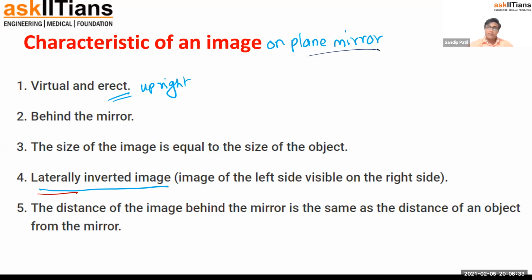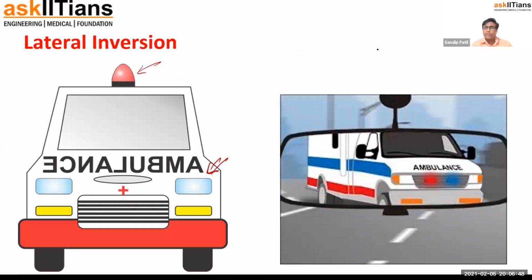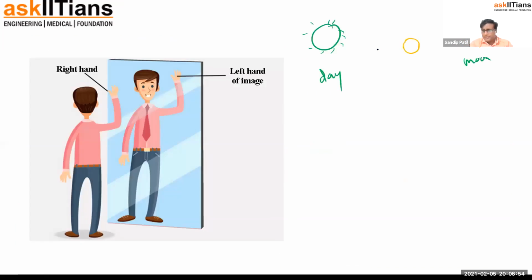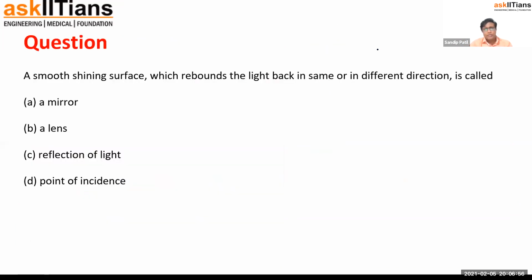There are some types of mirror which have different properties. They are going to give you different images, different sizes of image. Yes, you are going to get long, you are going to get short, or fat also. How will that happen? We are going to see that in the next session. Then lateral inversion, we have studied about the ambulance, why the lateral inversion is necessary. The right hand becomes left hand, etc. We know that part. Chalo. So this is the whole theory part.